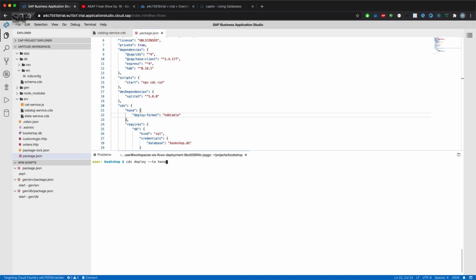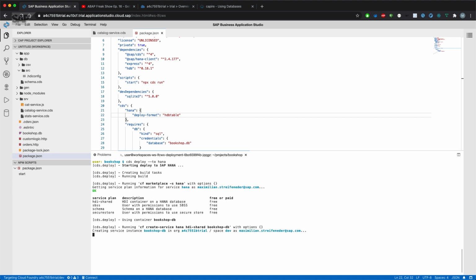Make sure your SAP HANA Cloud trial instance is up and running, otherwise you will face issues. As you can already see, the cds deploy --to hana command is using the CF CLI implicitly and is creating the service instance in the background.